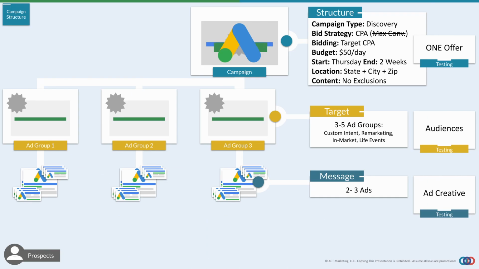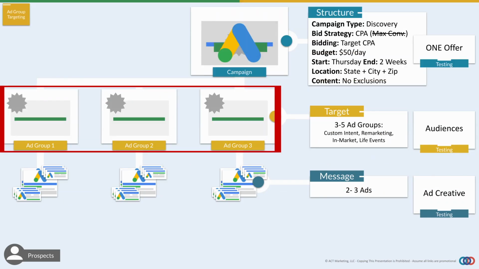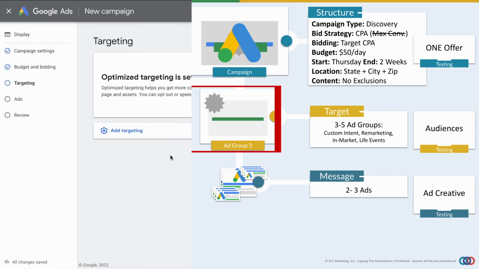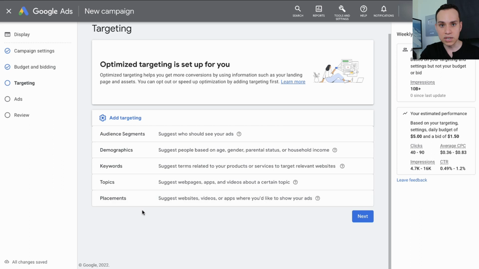So jumping into our diagram here, at the very top we have the campaign level, and that's what we just completed. We completed all of the campaign settings, and now it's time to talk about the ad groups and who we're actually going to show our ads to. So this is where we tell Google the actual people our ads are going to show up to. So think of this as like level 2 of your campaign setup. So here we can click on Ad Targeting, and you have all of these options.